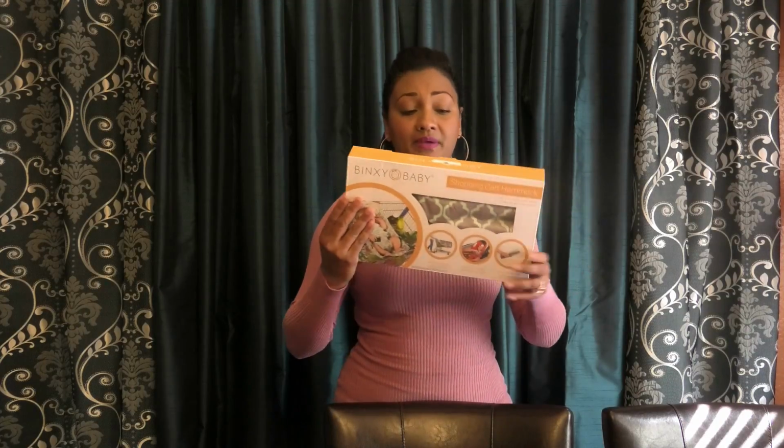Guys, today I have another luxury baby item to share with you all, and this one is for Binxy baby. It's a shopping cart hammock. Now you guys may have a toddler and a newborn, and it's very difficult to have two car seats on one trolley. So you'll put your toddler to sit into that trolley, but you'll use the hammock to actually put your baby in, and it's very comfortable and very luxurious.